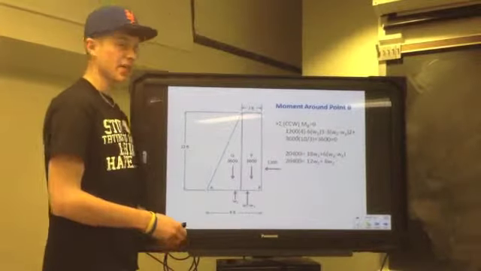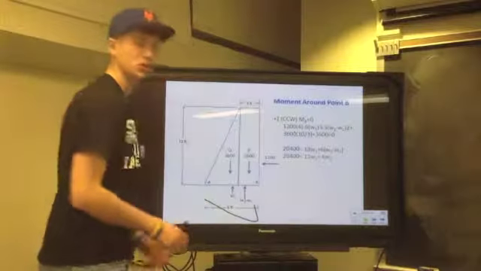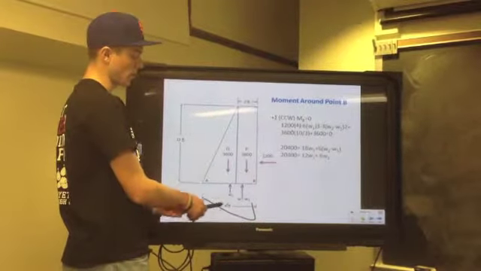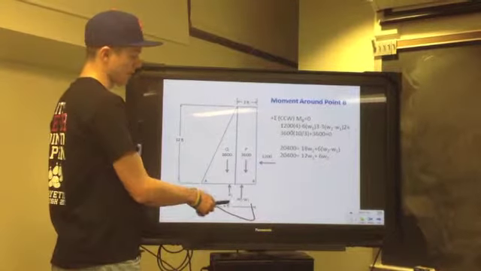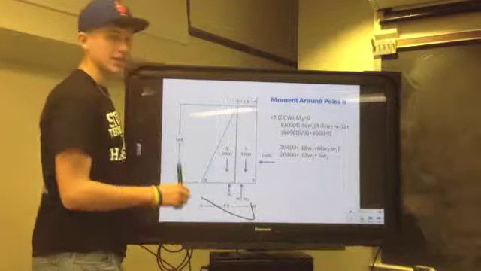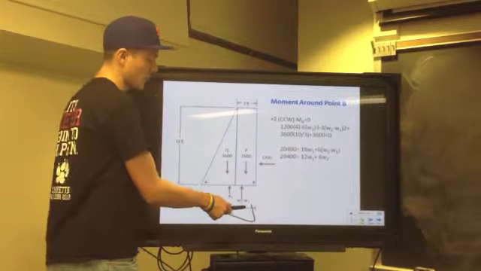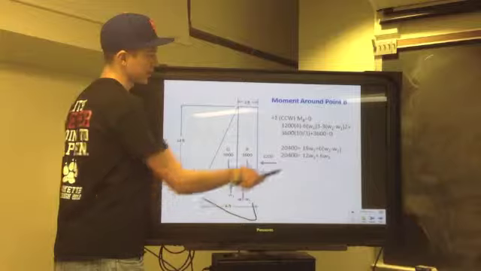Okay, so next to find the force of W2 minus W1, since it was a triangular distributed load, you're going to do 1/2 base times height, so it's going to be 1/2 times 6 times W2 minus W1. So 1/2 times 6 is 3, so 3 times W2 minus W1. And then to find the distance that W2 minus W1 is working from B, you do 1/3 of the larger side of the triangle, so 1/3 times 6 is 2.